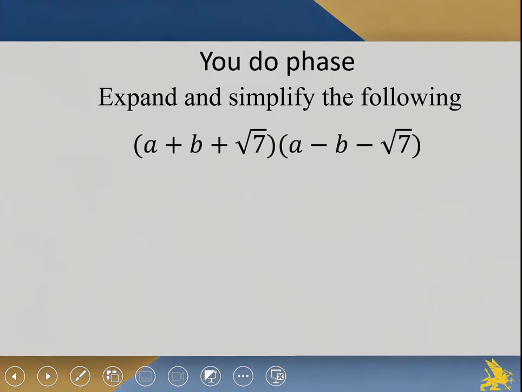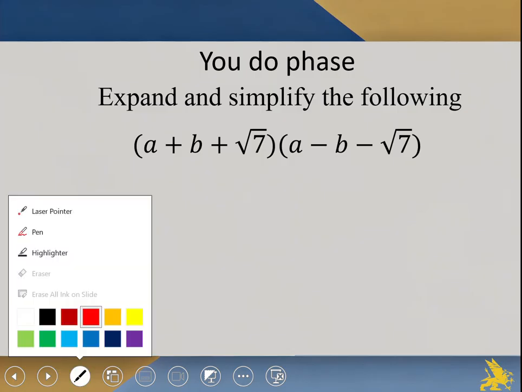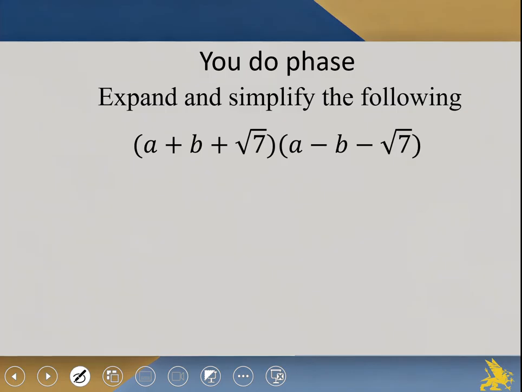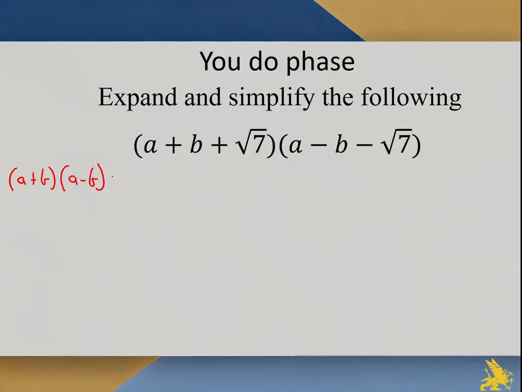Okay, so the next one, we will solve this in 2 ways. So the first way is we're just going to use a rule, and that will be the difference of 2 squares. So the difference of 2 squares, that rule is (a plus b)(a minus b) is equal to a squared take away b squared. I prefer to use this rule purely because there's 3 terms in each and it makes it easier. But we need to also be able to see what the rule is.